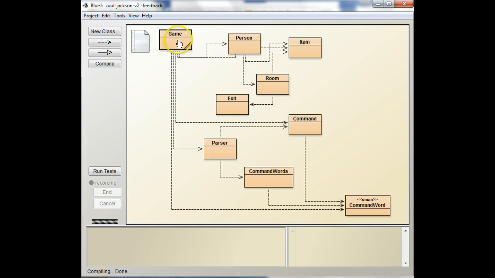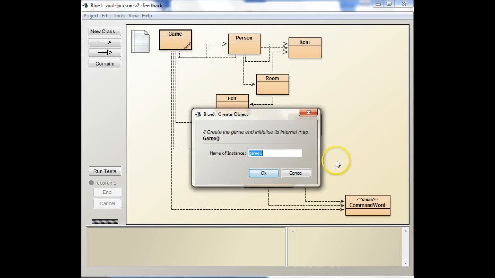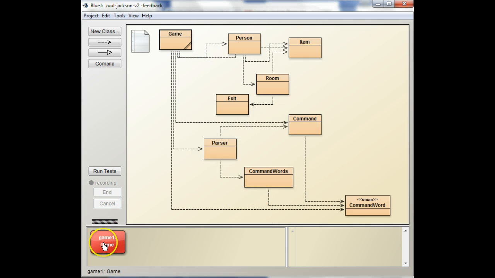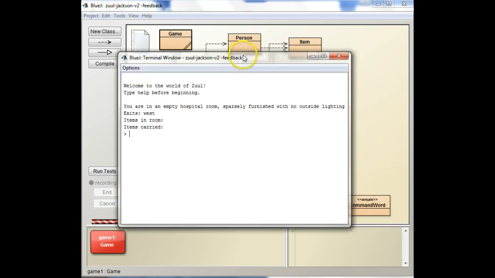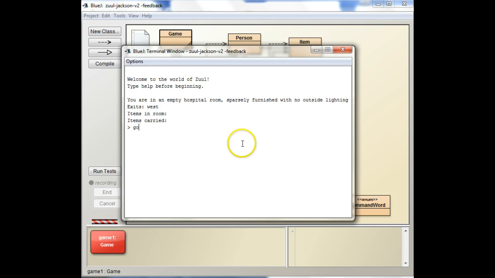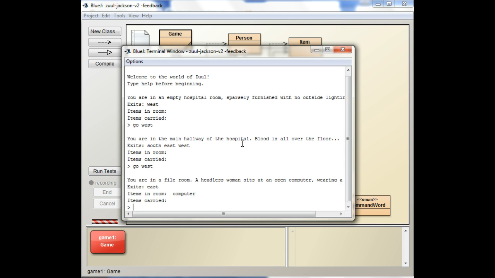So now if we play it, we should have, see, it's saying items carried. Go west. Let's go west again. I think there's something in there.